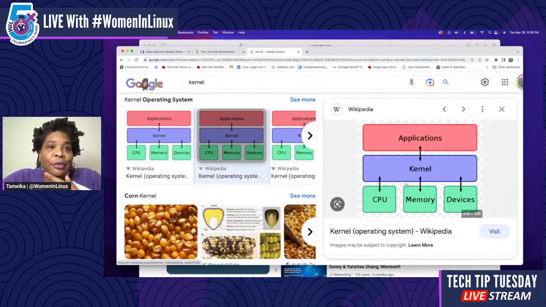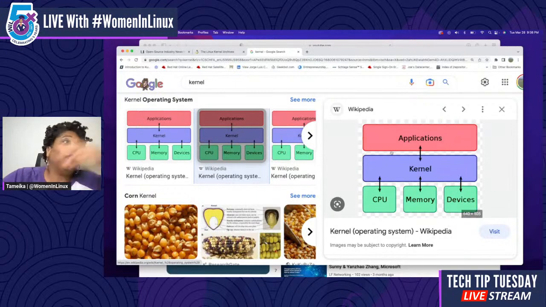The kernel allows your operating system to talk to your hardware, your CPU, your memory, your hard drives, any physical devices that you have. There has to be some type of driver for it or some type of module that is loaded into the kernel that says, "Hey, this device is recognized by this driver," right?